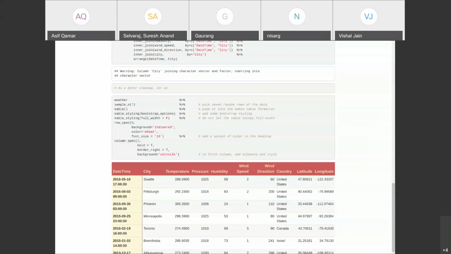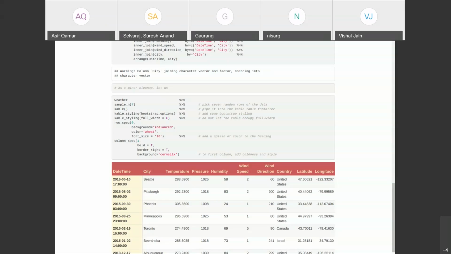Only rows which exist in both the tables, like the keys, let's say San Francisco and a particular date today. If it exists in both the tables, then only that row will be kept and the data from the two tables will be joined into the final table. Any context or key that's missing from one table or the other, those rows are excluded.